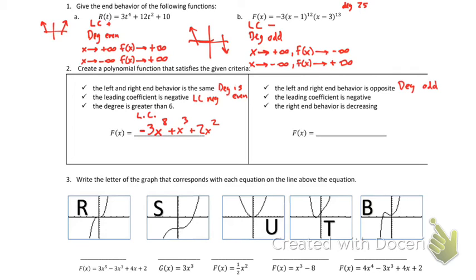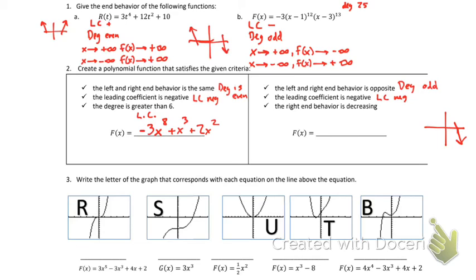Okay, the leading coefficient is negative, so my LC is negative. And the right end is decreasing. So the right end behavior is decreasing. So we got odd, and then we know the right end is going down. Because the right end is going down, what controls the right going up or down? It's actually the leading coefficient, which means our leading coefficient better be negative. So in essence, the right end behavior is decreasing or going down. It's basically telling us the same thing. Your leading coefficient better be negative.